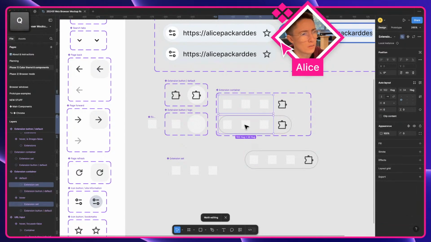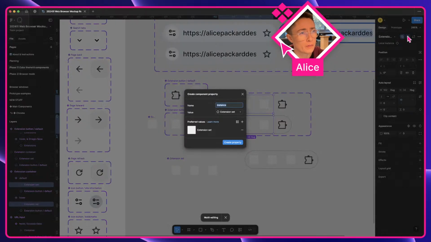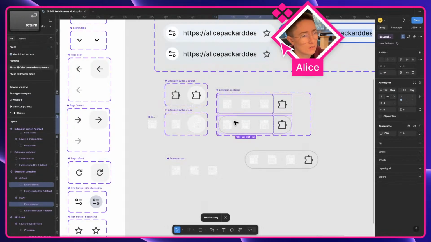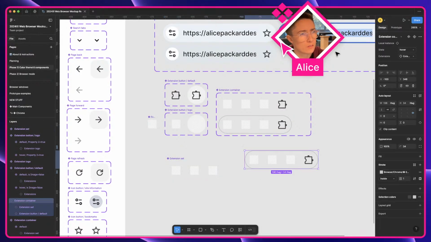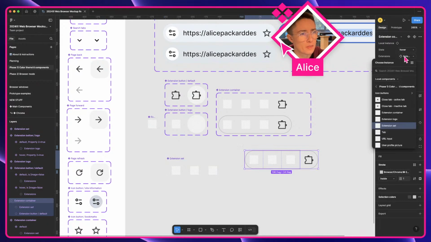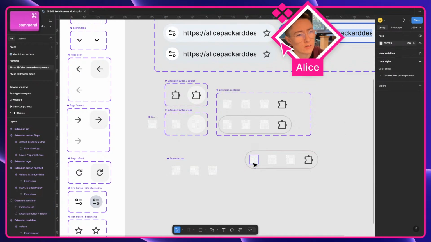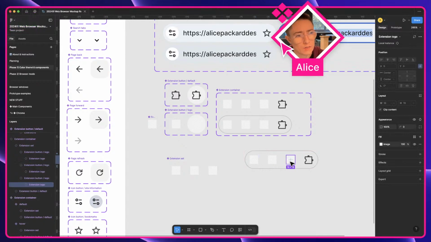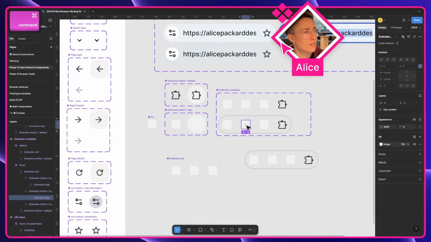Now when you're dealing with this, this can become a swappable extensions, right? So you can swap this with any other extension set. And then of course you can go in and you can update the images.